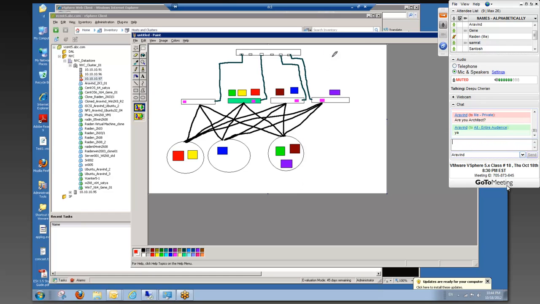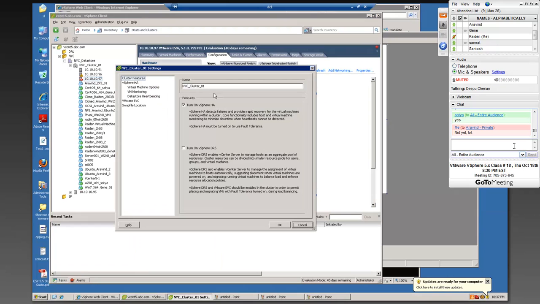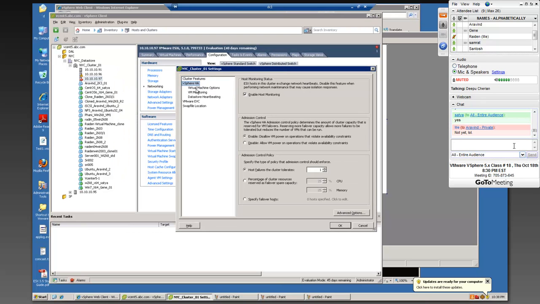Okay, so that is some of the things about HA clustering. This is one of the features of HA, and that is what HA is. Now let us go to the HA properties. So HA is enabled in this cluster. Now you know what it is. So I'm going here, and the first thing is enable host monitoring. You have to have this particular thing checked, then only the heartbeats will start working. If you don't have that, they don't.